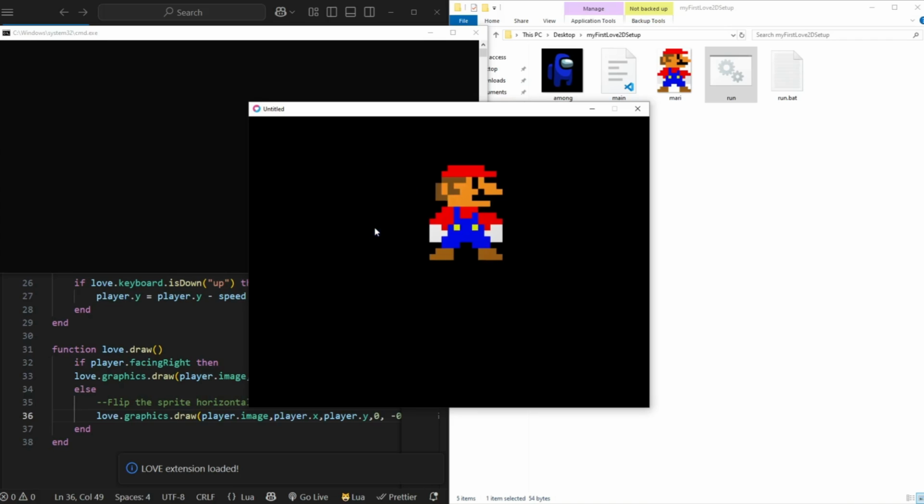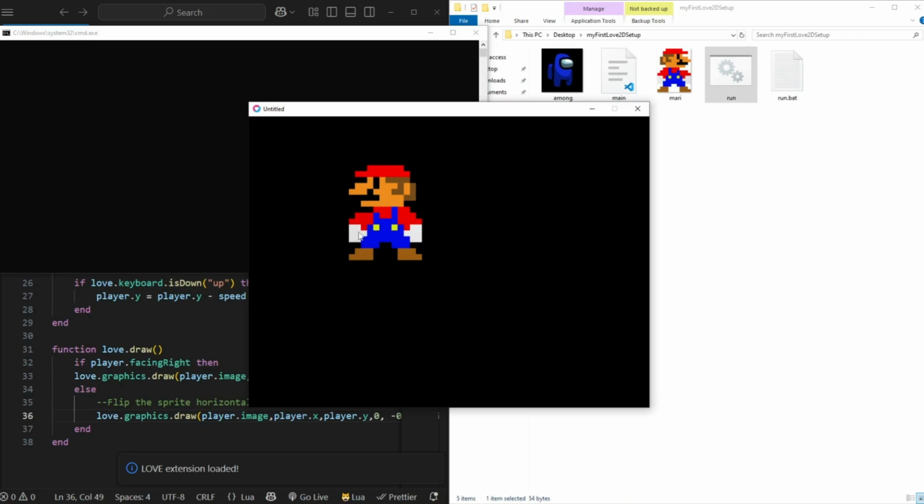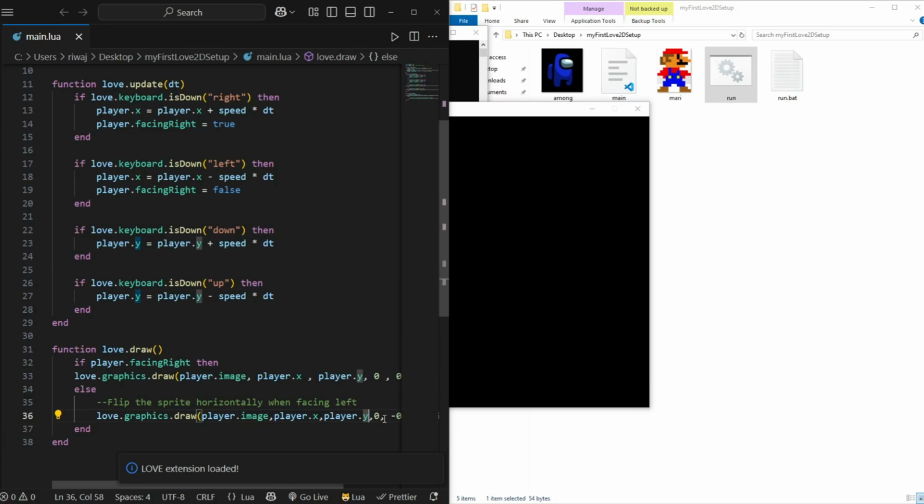So since we don't want it flipping inconsistently or like this, we compensate for that by shifting our sprite by a factor of its width. So it'll look like it just stays in place and it flips.